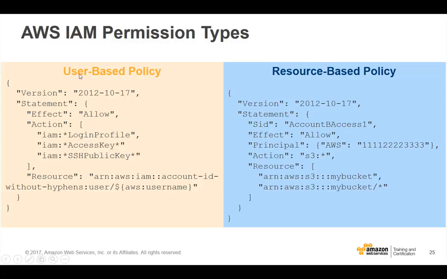This should probably be called a group-based policy. This would make more sense to apply to a group, because if you had 500 people in a group, you could apply this single policy, and the IAM policy will be smart enough to know who's making the request and only give them permission or access to their own stuff. That means you won't need to provide policies on users. You can just add one policy to the group and associate people to the group. Easy, right? That's what a resource-based policy looks like on the right.